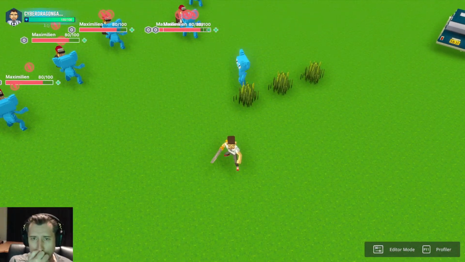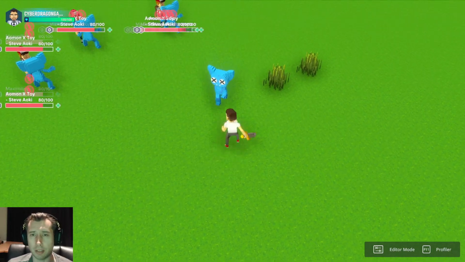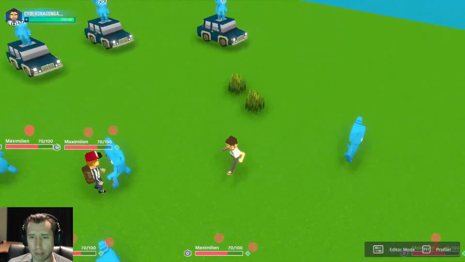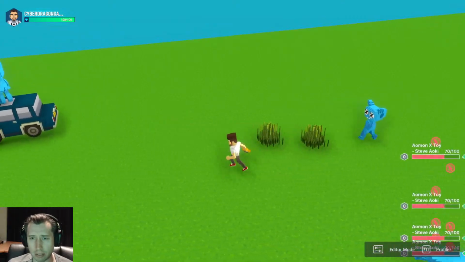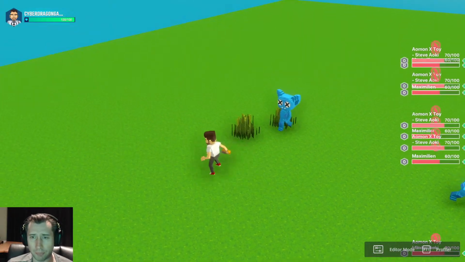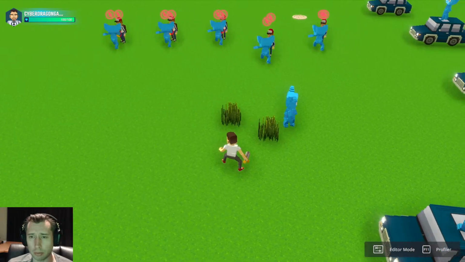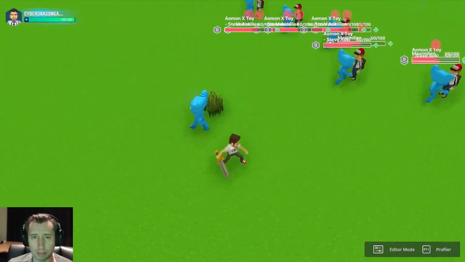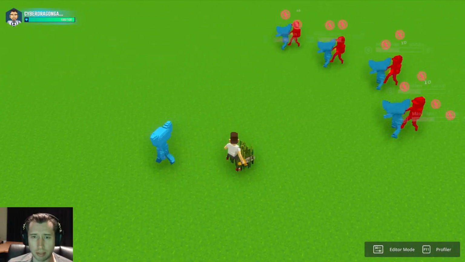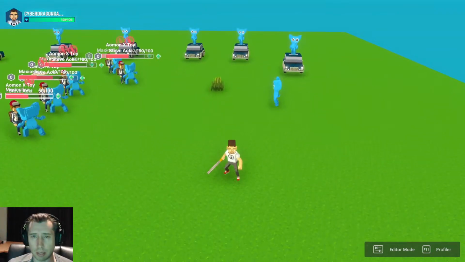Let's see if it actually does it. Yep, there you go. So it's picked one of the grass and it's basically harvested it to delete it from the map. And it'll wander around for a bit, pick another grass, wander around a bit, pick another grass. So you've got some sort of farming mechanism there.